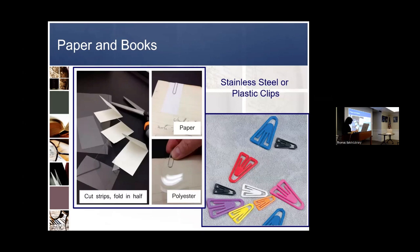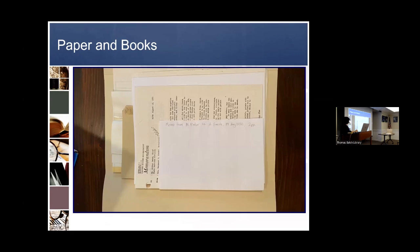Oh, yeah. So I stole this image from somewhere else, and it happened to say polyester, but that is Mylar. Mylar is a brand name. It's sort of like Kleenex, you just call it Mylar, but I think it's maybe owned by 3M. I don't know. So it's the same thing. Okay. Yeah, so you keep all these together.